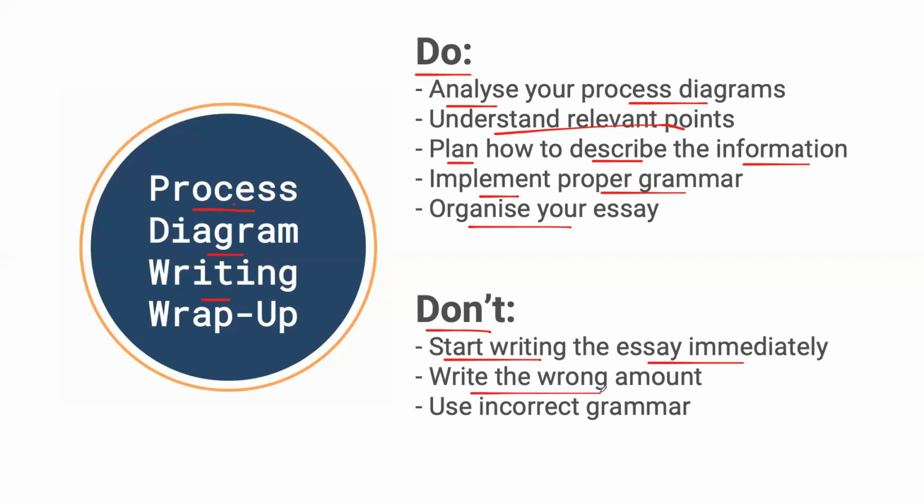Don't write the wrong amount. Remember that the risk with this specific question type for a simple diagram is not meeting your word count. So make sure that you are at 150 for sure, and then going a little bit over up until 200, because you also don't want to waste too much time on this writing prompt.